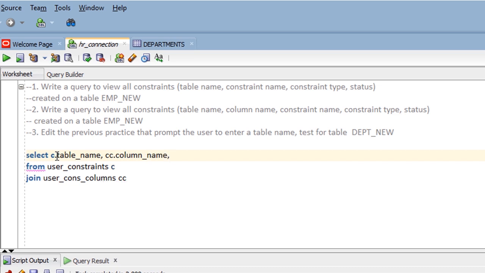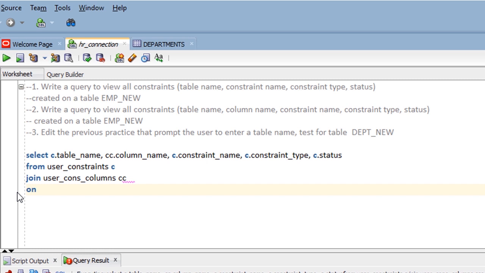The constraint name can be retrieved from either user_constraints or user_cons_columns. So we can use c or cc, c.constraint_name. The constraint type and the status can be retrieved from user_constraints only, c.constraint_type and c.status.